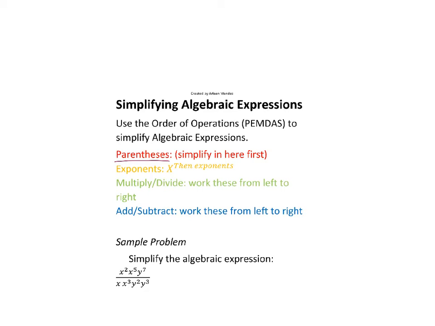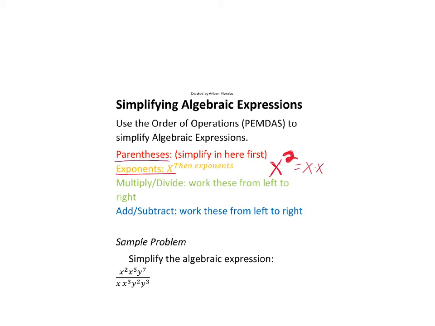The next operation we would follow is exponents. If you see something with exponents, which are just those little scripts that go up here, like x to the second power, that power of 2 right there is an exponent. What that means is this 2 tells you how many times you multiply the base to itself. And the base is whatever is being raised to a power. So this means that you multiply the base of x to itself twice. X to the second power means x times x.